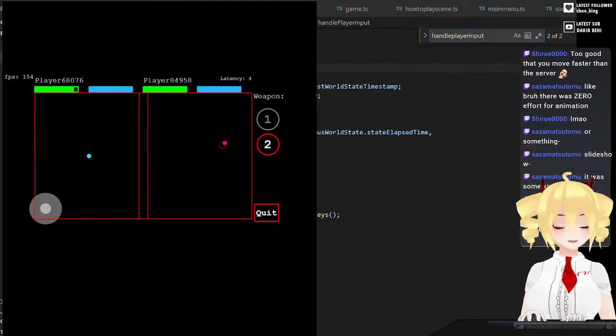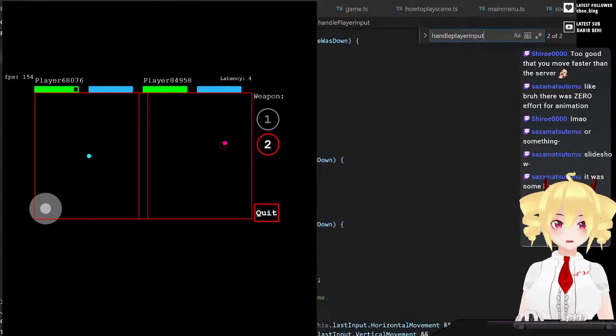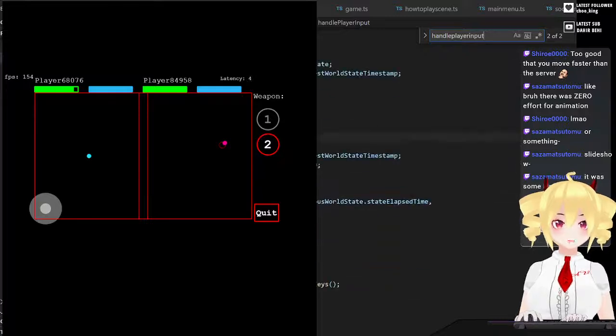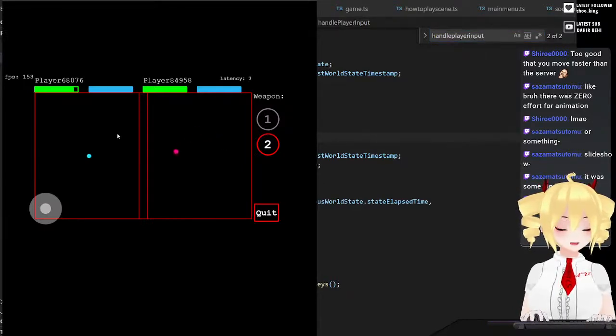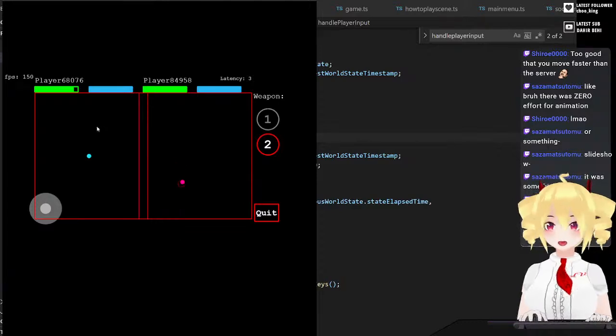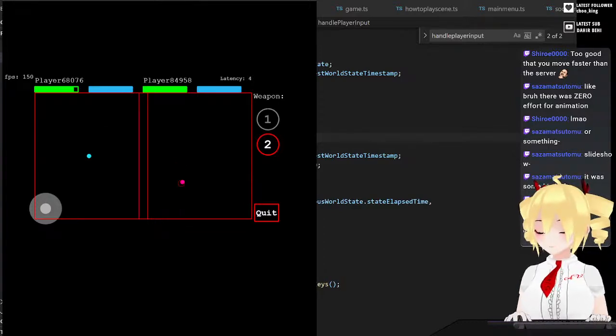So I think what we need to do is lock the service down, or when we send our input up to the service, we need to basically send it as if it was playing at the exact same time as we're trying to play locally. And that should make it sync up better. So how do I want to do that?